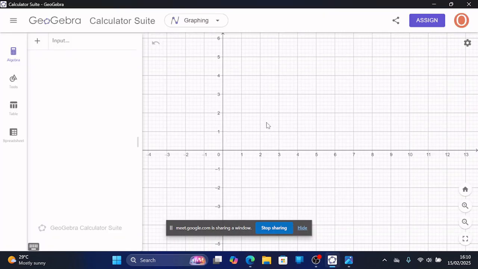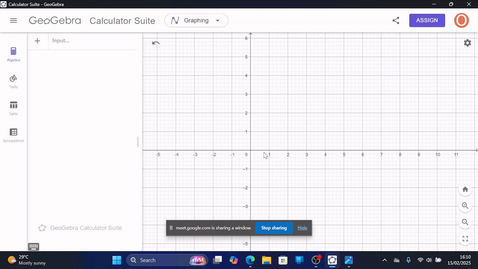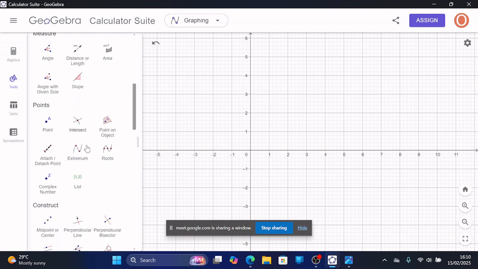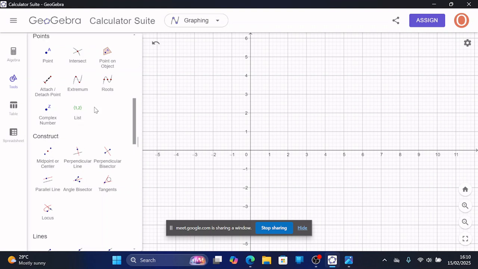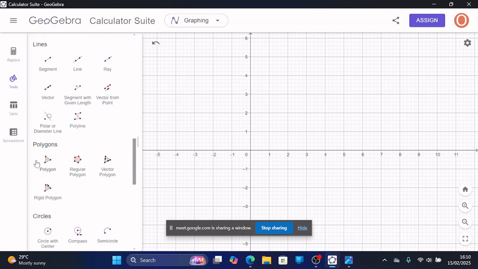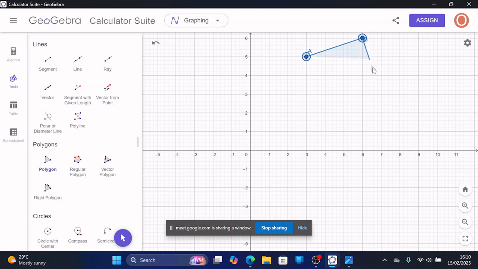Now, this is our page, and it's actually a fresh page of GeoGebra. So we are going to do a little bit of linear transformation. So let us start by creating our polygon that we shall transform by a matrix. So polygon. Okay, there we go. It is here. I'll create any figure. Let's say right now I want to create a figure that goes up, comes down, a bit straight. This one goes in. Okay, this is my figure.